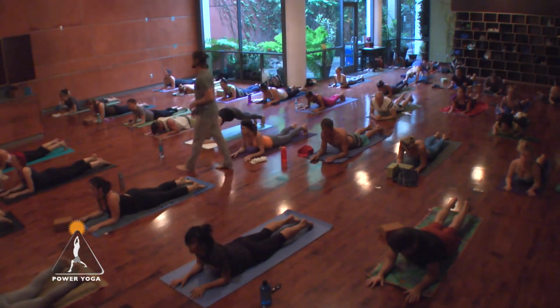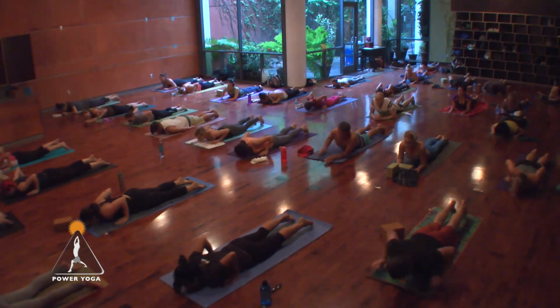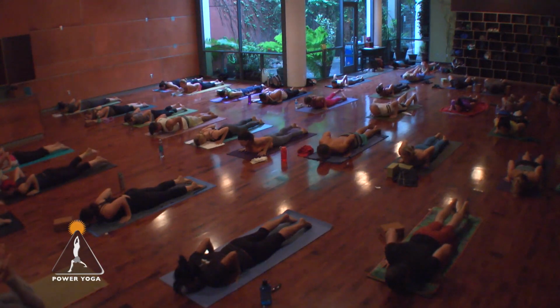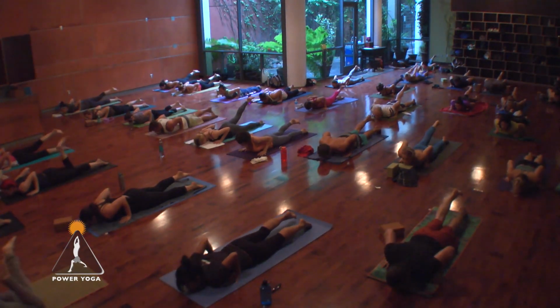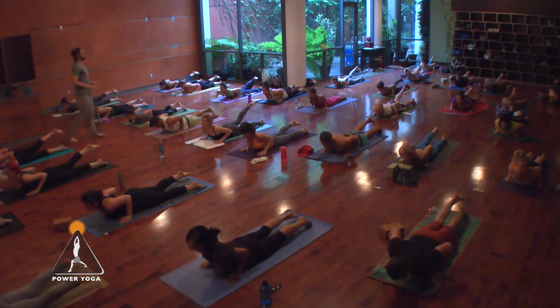Let's go a little deeper. Release your chin to the floor. Slide your thumbs back by your upper ribs. So about a foot back. And then pull your elbows in tight. Lift your right leg off the ground. Really extend back through the toes. And come up to the lowest little cobra you can imagine. So pull your elbows in tight and pull your heart forward. Little back bend, just tiny.